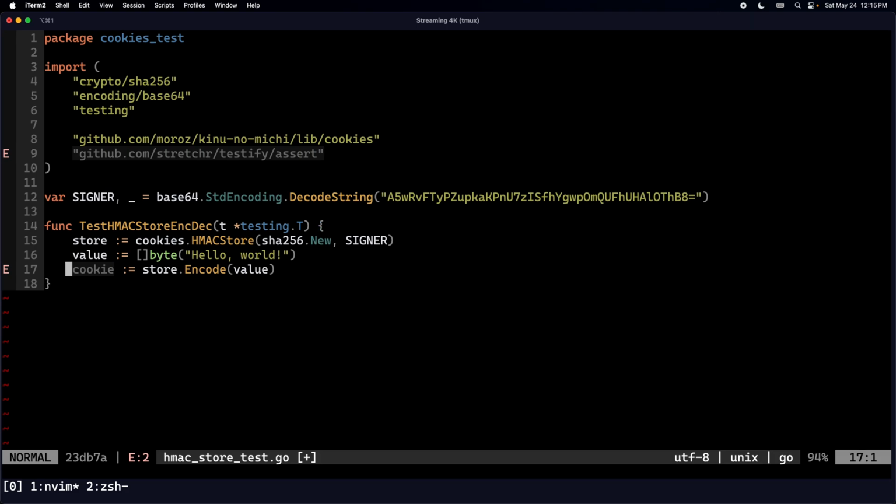We should not rely on the implementation details, like so. So I'm just going to assert it's not empty.